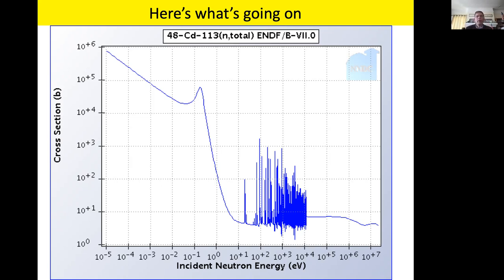This is important. Now, you could say, does it really stop here? And the answer is no. This here is a resonance just like that one or that one or that one. You say, well, it looks different, it looks broader. But remember, this is a logarithmic scale. So in fact, if I were to plot this on a linear scale, it would have a width that you would not imagine to be terribly different from any of these other ones up here. Okay, and as you go higher in energy, they get more and more dense.